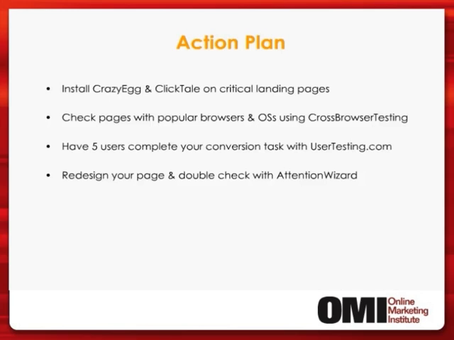Check out your page using CrossBrowser Testing with those popular combinations and see what other people are seeing. I think you'll be surprised at how strange your page looks in some of those setups. And then, to get additional ideas for what's wrong, have 5 people complete your desired conversion task or process using usertesting.com. You'll get a whole new set of insights about people's psychology, their thought process, and what's tripping them up. And then finally, redesign your page and double check it with AttentionWizard before you go live. Make sure that it's really the best that it can be before you put it into action.